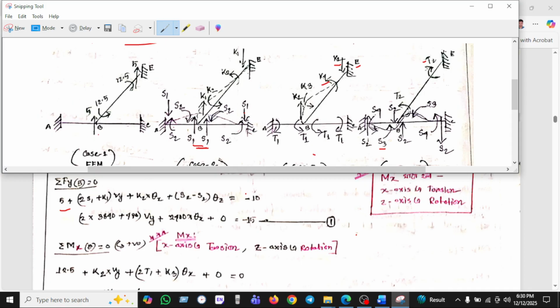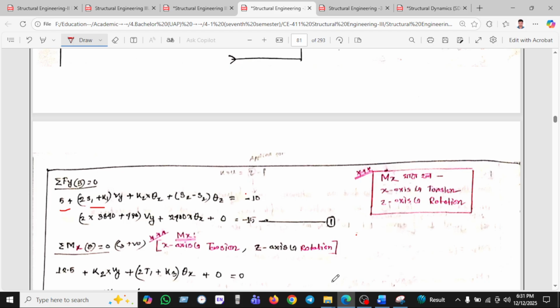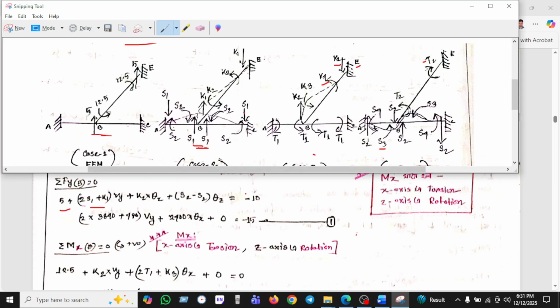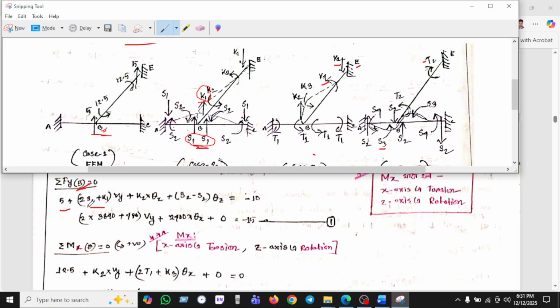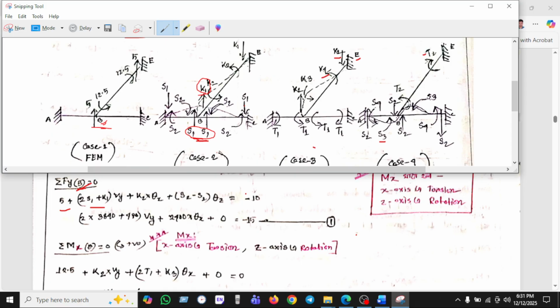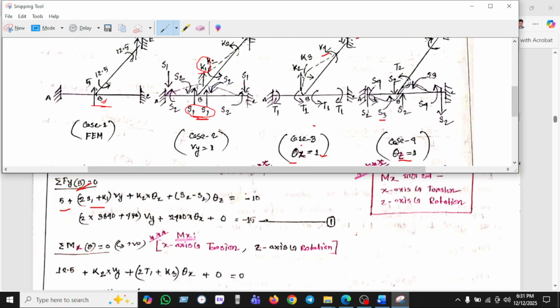At point B we are calculating 2 S1 K1. What does it mean? Why do we get the 2 S1 K1? These are the 2 S1 and 1 K1 found here. We are just taking the point B as mentioned here. That's why 2 S1 K1 as BY. This is the BY. So K2 theta x, this is the theta x, and this is the value of K2.